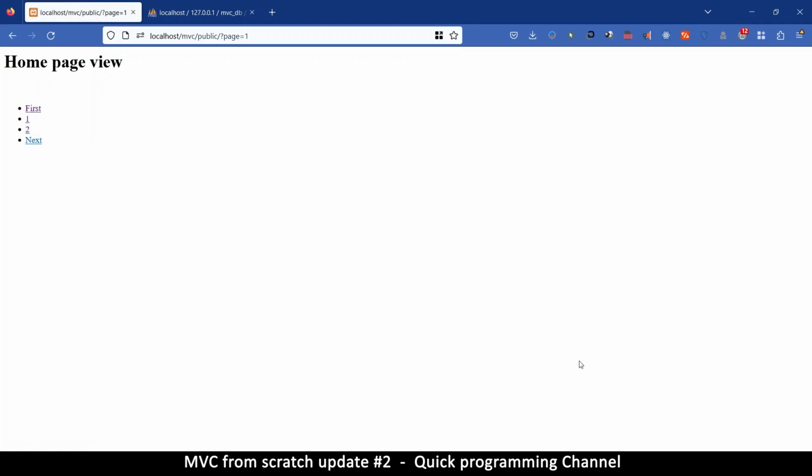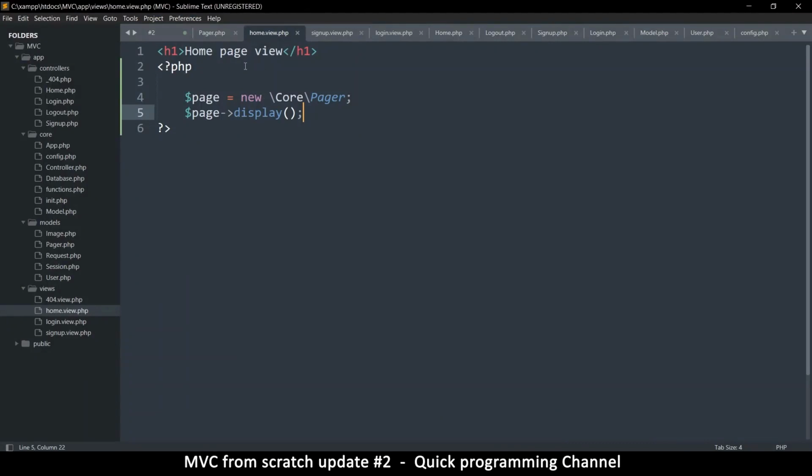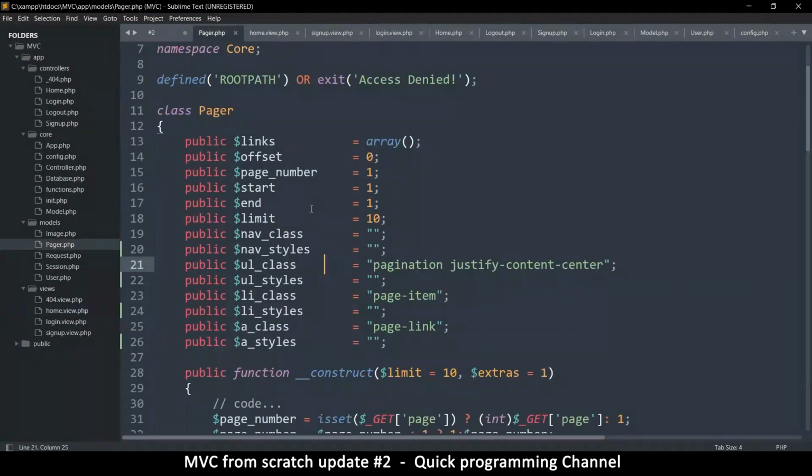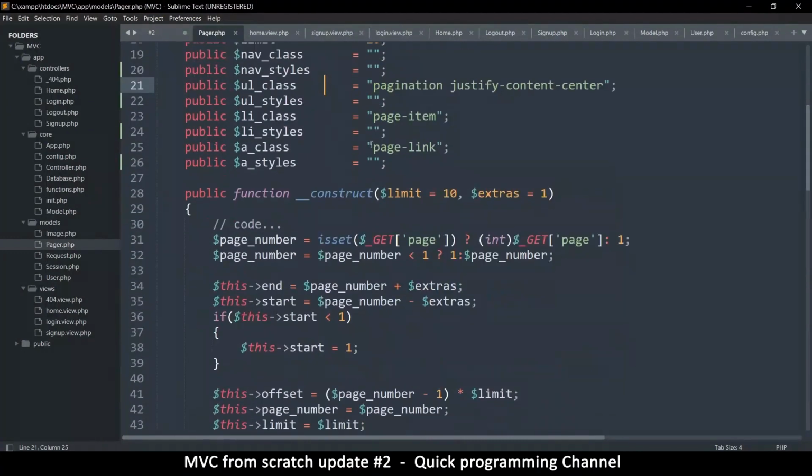Very convenient. But the way it is right now, it's looking like a list, and I don't like that. If I had Bootstrap here, this would look like proper buttons because the styles already exist for that. So let's go ahead on the pager here, let's try and fix that and put these in the mix as well.